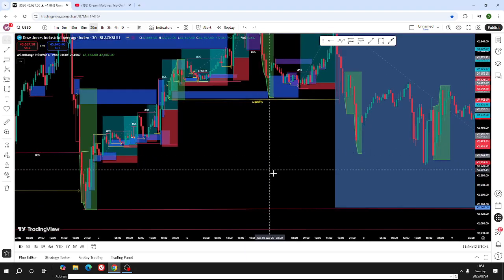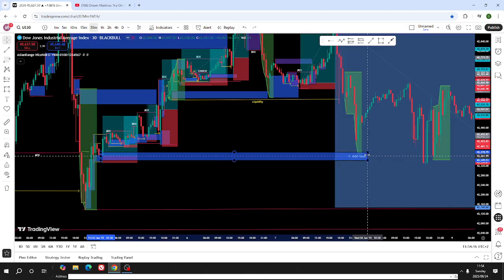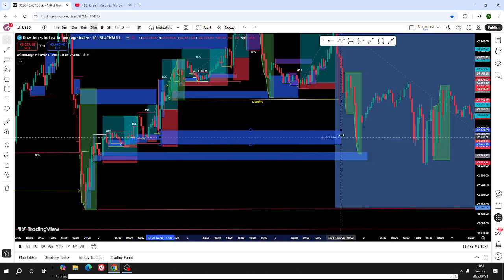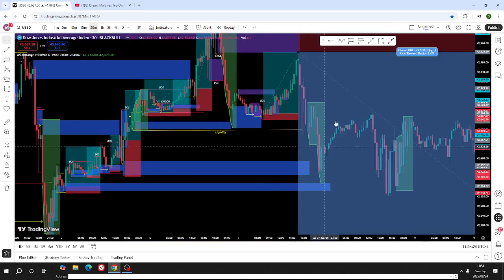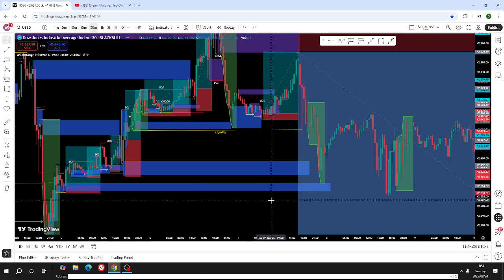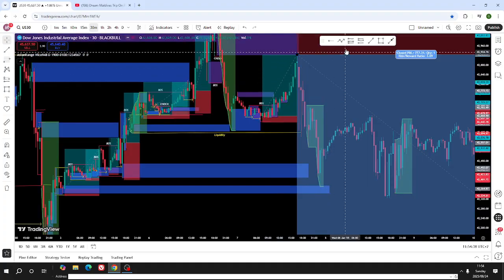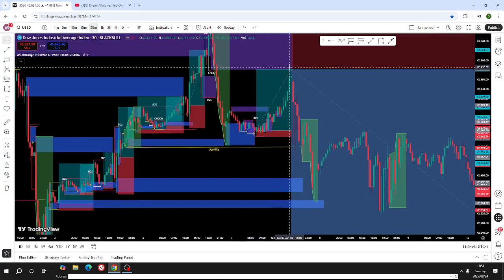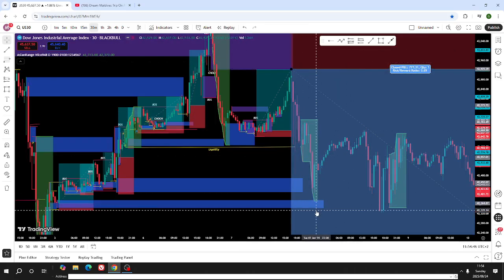And someone will be asking you, what about all these order blocks that are here? What about this order block? What about all these order blocks that are left out? Okay, it's fine. The market will respect these order blocks, but if you take a look at them, we have very much liquidity below them. So they will hold, but they will never break above. The market will never go back to our entry level.